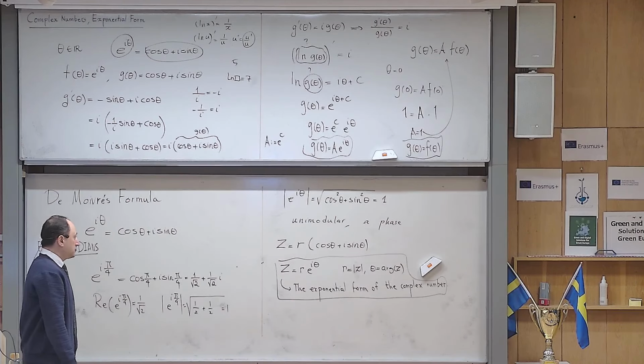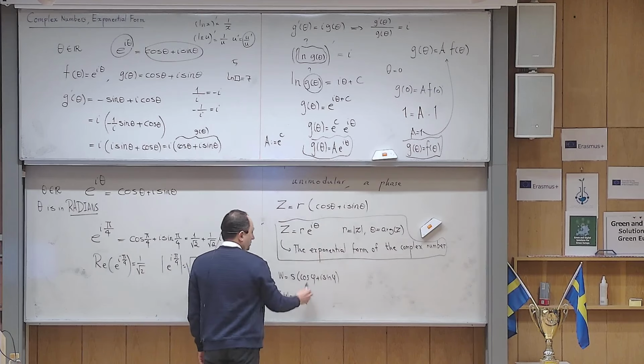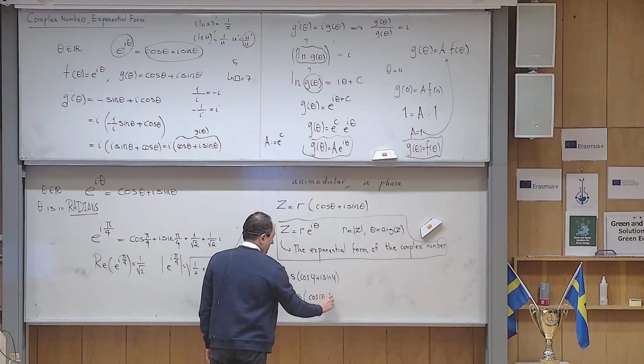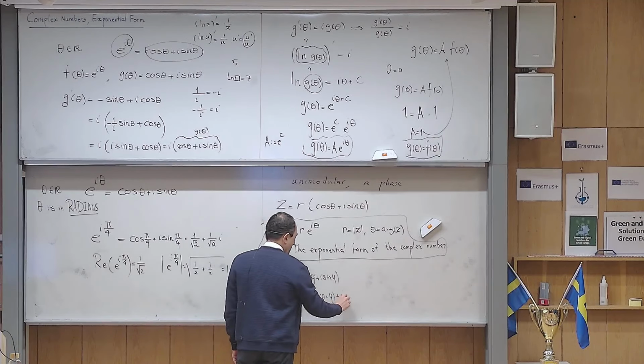Yes, for example, if I give you two complex numbers in polar form, so for example, if I have z here and w, let us write it as another number, let us say s cosine phi plus i sine phi. Yes, if I ask you what is z times w, if you don't remember the formula, then you might be in trouble or you have to start from scratch. Yes, what was the formula? Do you remember? It is rs, the absolute values are multiplied and the arguments are added.